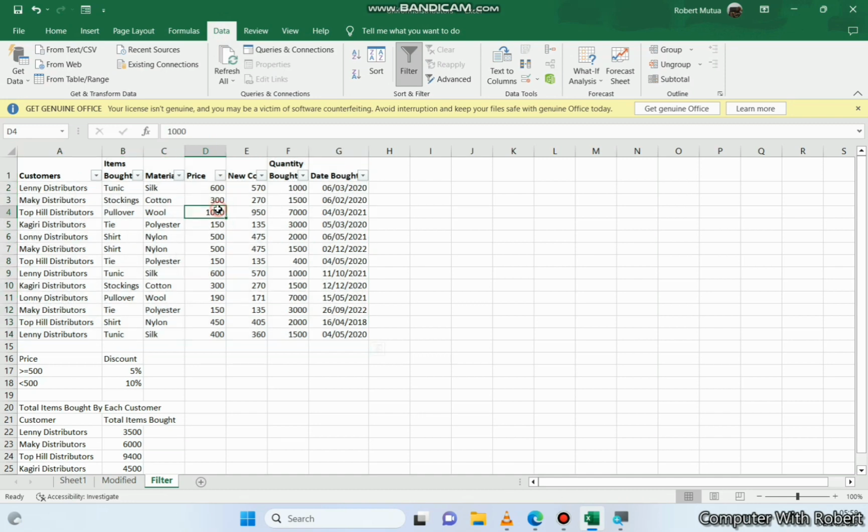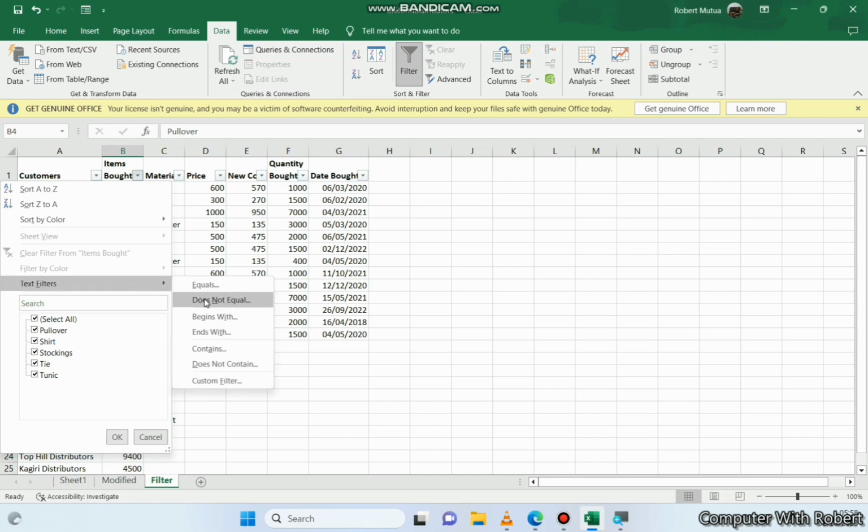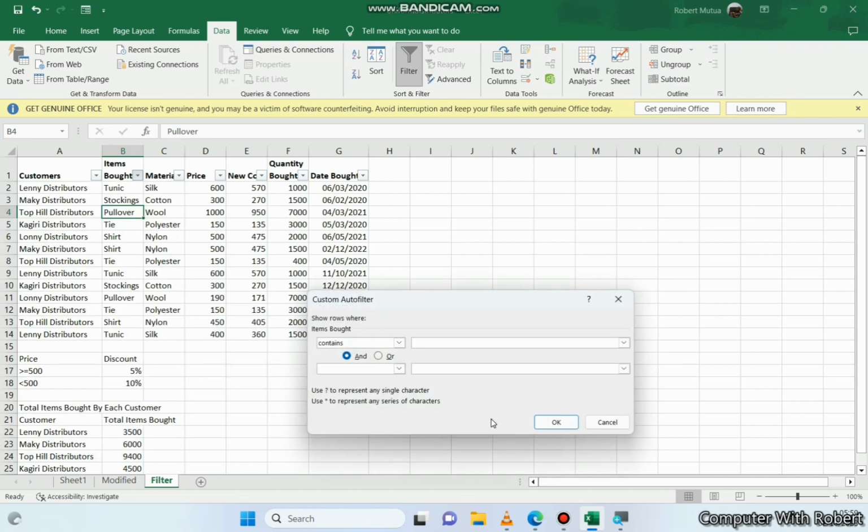So let us select the first column by name, item bought, and apply text filter. Then we go to contains what? It should contain tunic only, nothing else, tunic only.